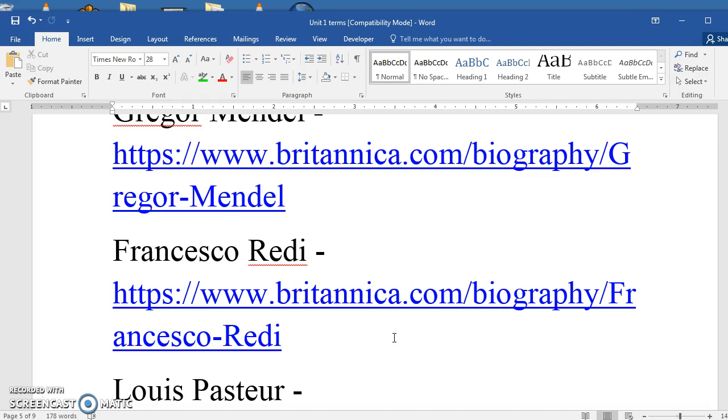The meat that was exposed to the flies within a day, 2 days, had maggots on it. The meat that was covered with cheesecloth had fly eggs up around the cheesecloth, but there were no maggots on the meat. So what Francesco Redi said was the theory of spontaneous generation was incorrect, because if it was supported by the experimentation, there should have been maggots on the meat that had the cheesecloth over it, and that was not the case.